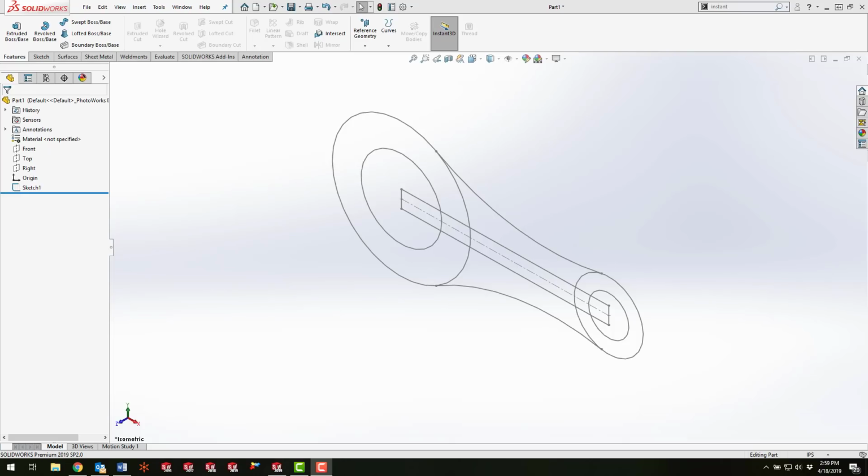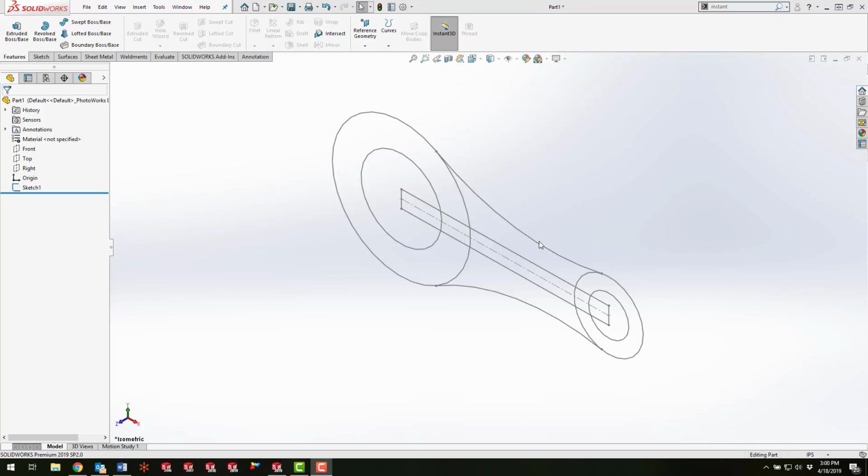In this video, I'm going to demonstrate how to use the Contour Select tool in conjunction with Instant 3D to quickly create extrudes or cut extrudes without the need to access the property manager of those features. First, let me state that a contour is anything considered a closed profile. For example, in the sketch you see here, there are multiple overlapping contours or closed profiles. And normally, to create a feature such as a boss extrude, you would not want the contours to overlap.